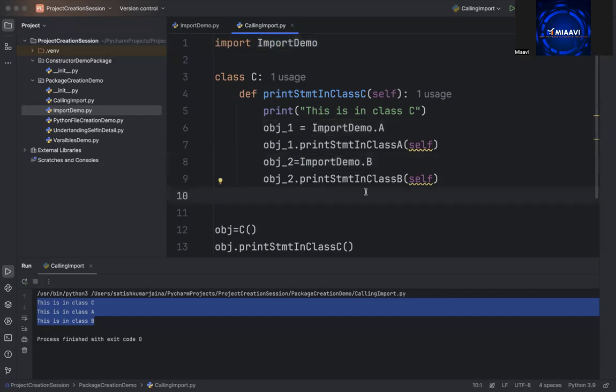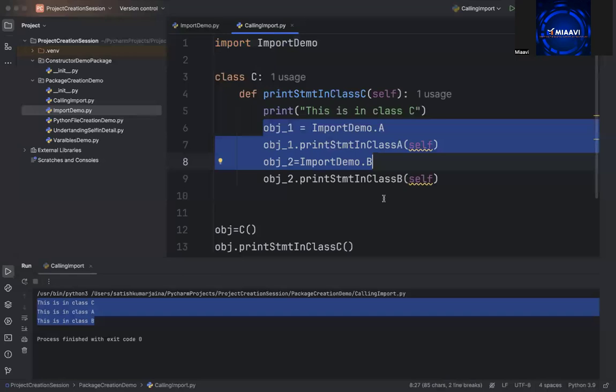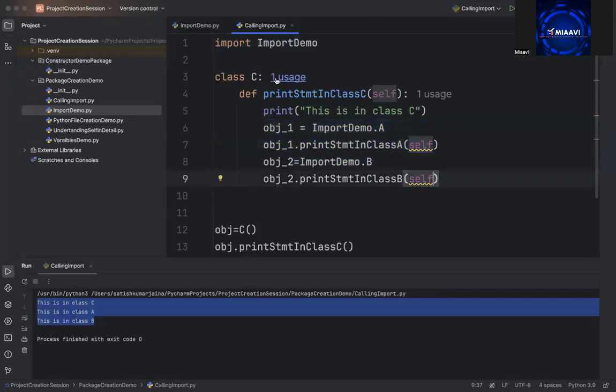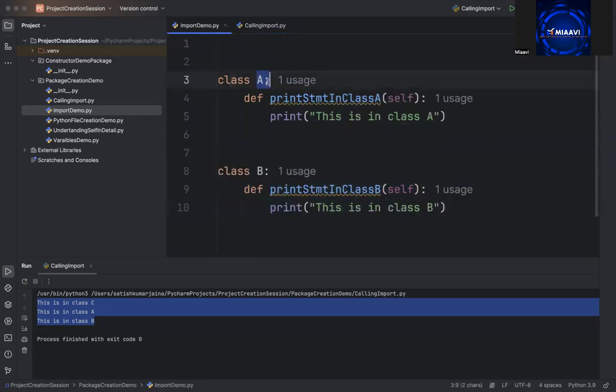Now, in the previous example, we were able to execute the code of class A and class B. But now let us confine our need to execute only the code of class A. I don't want to execute the code of class B.